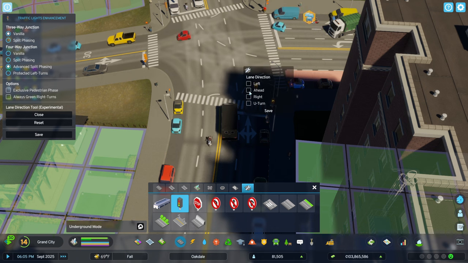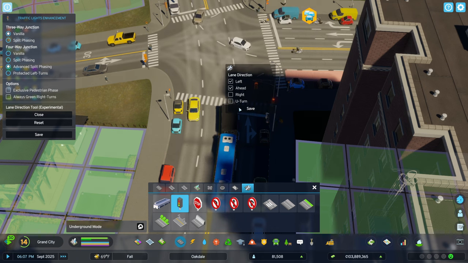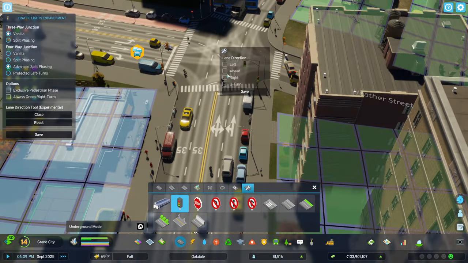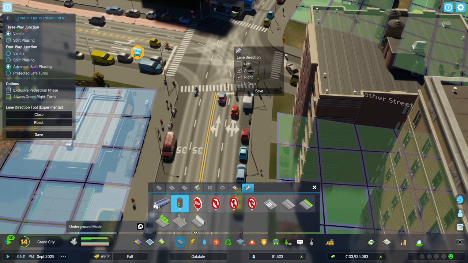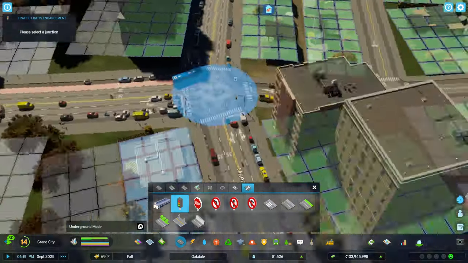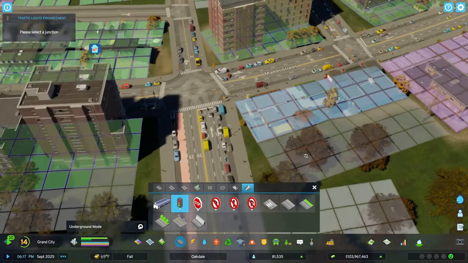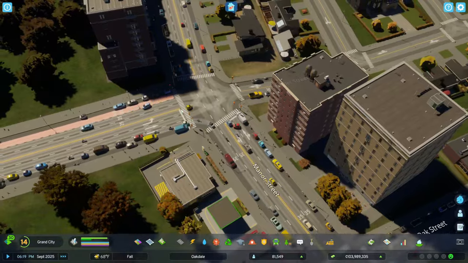This guy here should only be ahead and right in that lane, and this should only be left and ahead in this lane. And then that's how this is working out over here as well. So left there, and ahead and right there. And that should work out as such. And we click save, and they'll start using that intersection as it was specifically designed to be used. So that stuff is all fixed out.